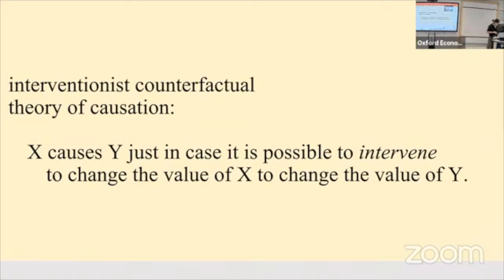Okay, so what is an intervention? X and Y here are just variables that characterize some feature or component of the causal system under study. An intervention is often described as an exogenous manipulation. It doesn't need to be in fact enacted. It's an exogenous manipulation of some causal system that makes a change to the value of its target variable, and crucially leaves unperturbed the state of all the other causal factors on the scene, unless they go through the intervened variable, such that any change that results in the outcome Y can be traced back to the causal influence of the intervened upon variable. People will disagree about what constitutes a surgical intervention, but that's the general idea.